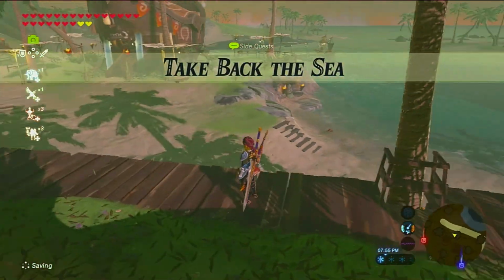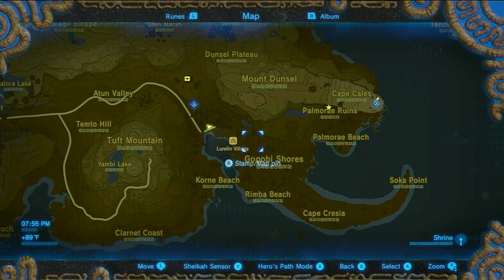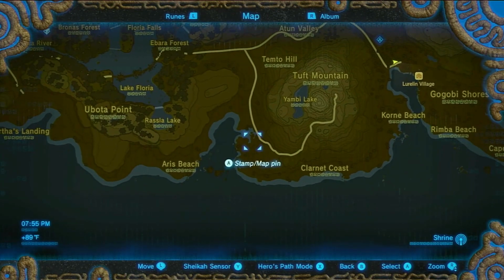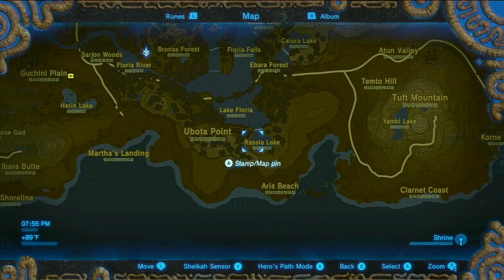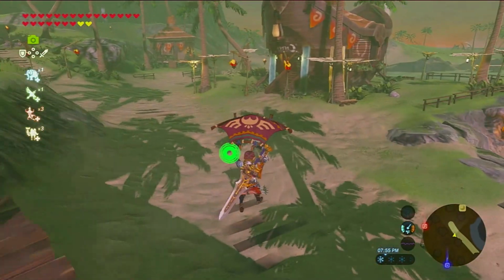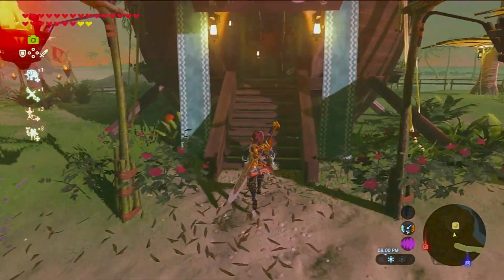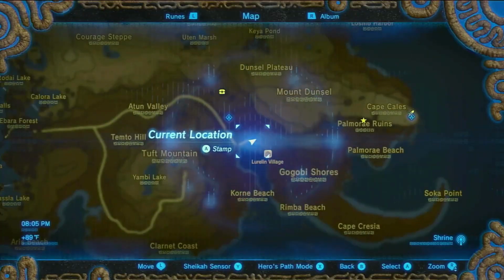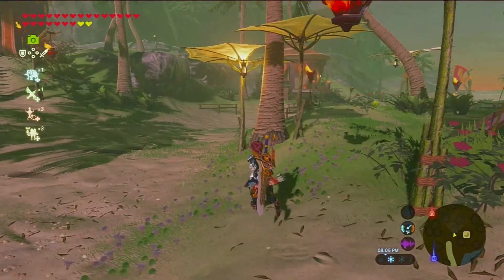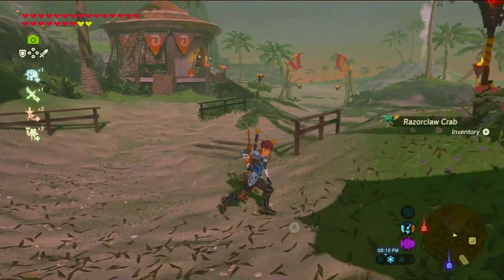Take back the sea, the easiest side quest around. So I have to find Eris Beach. Right there is where it is. That's a long ways away. So it's something I might have to do later. Then there's this inn. But there should be a shop as well. Doesn't look like much. No armor, unfortunately. Razor Claw Crab.